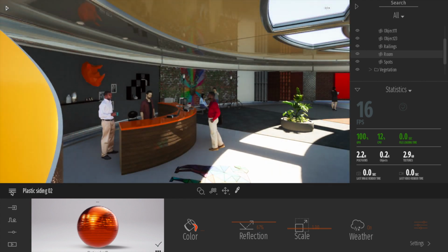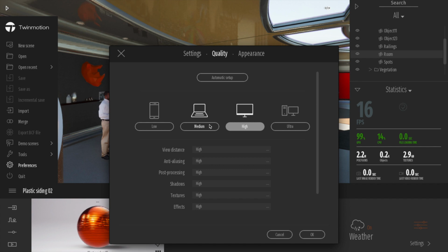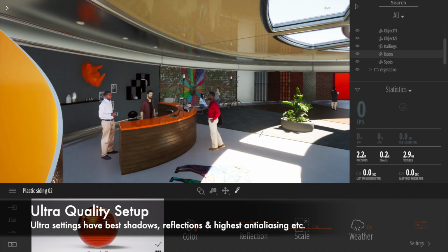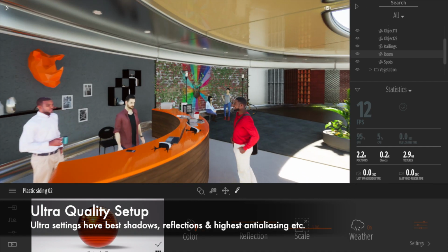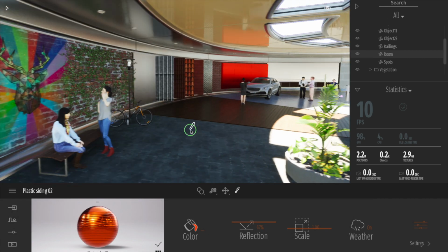I probably want to work in the lower settings or medium settings, and then basically just boost that up to do some previewing. Okay, so while we're here, let's crush this poor computer and go for the ultra settings. Really not designed for a laptop. Here's a picture of a big chunky desktop and an external monitor. Okay, right, so you can really feel it's gone a bit jerky now. We're getting loads of blurring as we're going around.